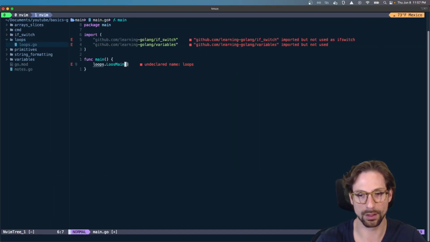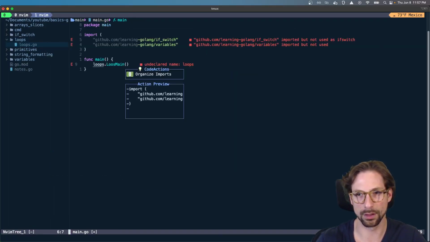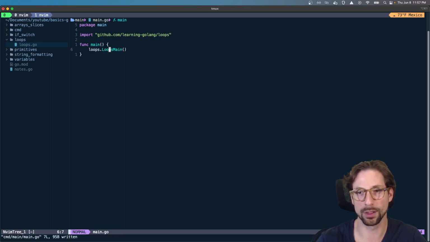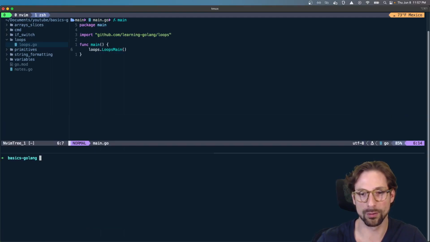Okay, now it's saved. That's a module, and this is loops. Okay, perfect. So now if we want to test this, we can go ahead and do that.